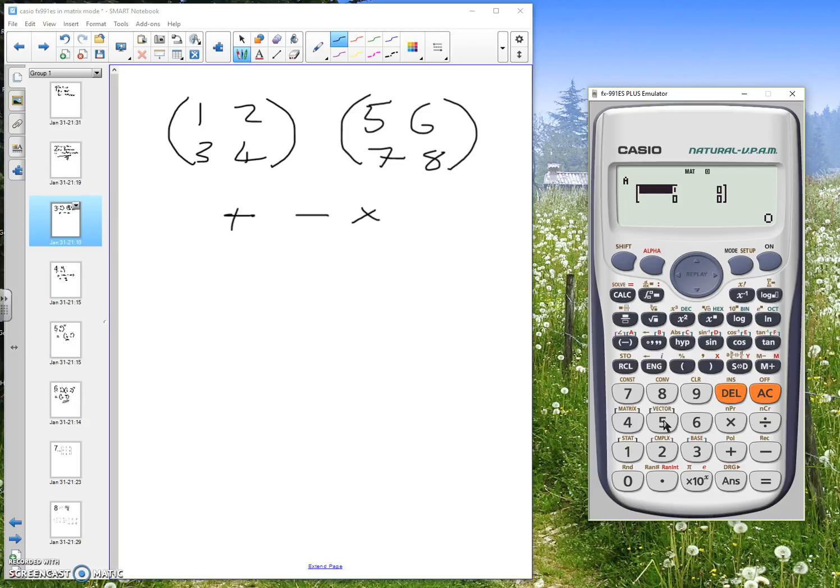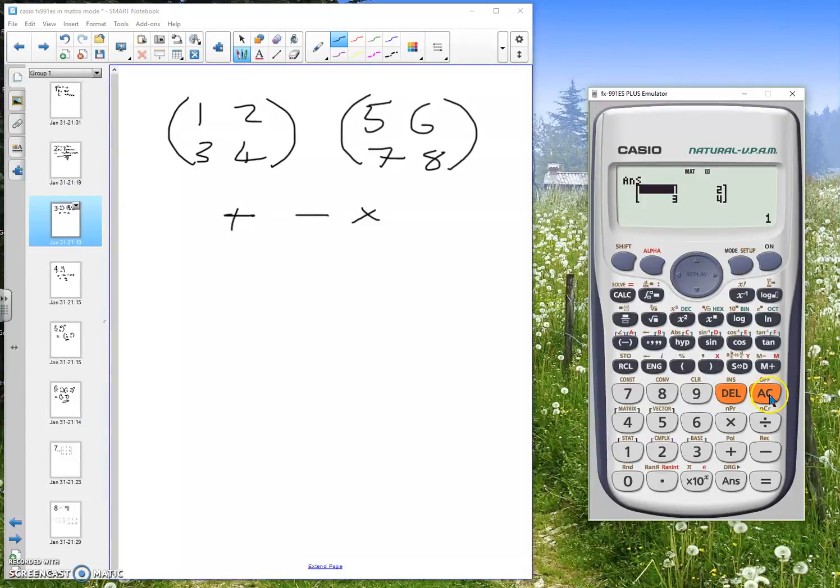So for instance, the matrix on the left here, 1 equals 2 equals 3 equals 4 equals. I've now entered the matrix. I can clear the display, and whilst I'm in matrix mode the calculator will remember the matrix A as being 1, 2, 3, 4. I can reselect the matrix under the menu again, shift matrix, and selecting matrix A is 3, and if I now press equals I can see the matrix that I previously entered.